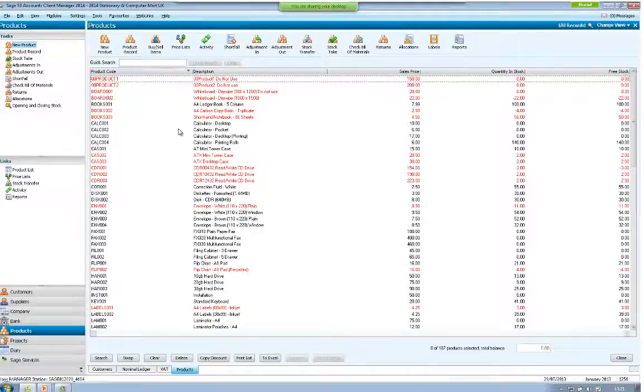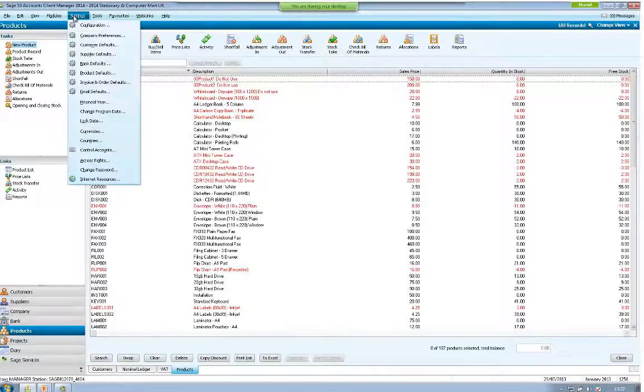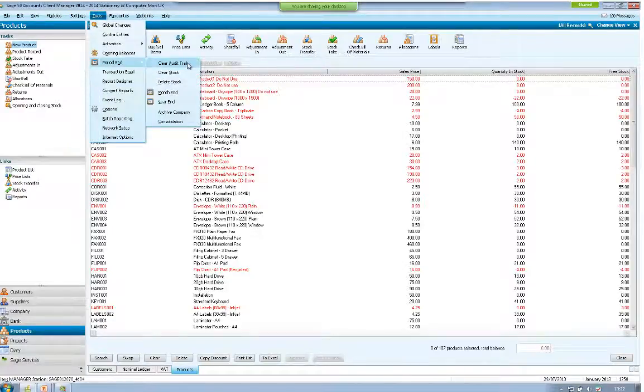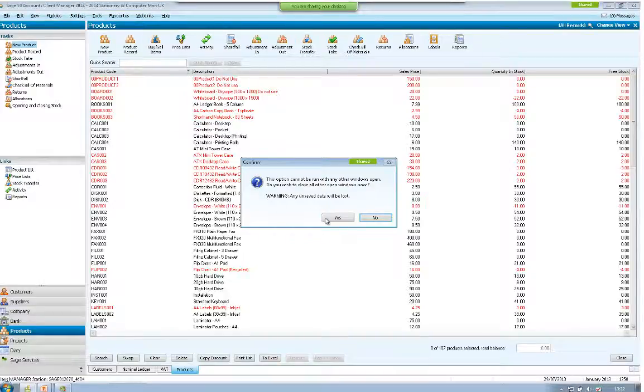So now that the stock take has been processed through the software, it would be a good idea at this time to get rid of those redundant items marked do not use. So under your period end option, you have the option in there to selectively clear your stock now.